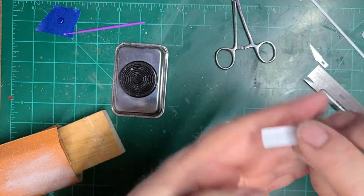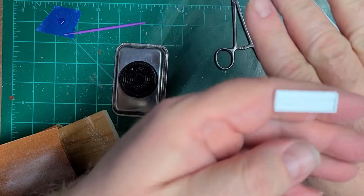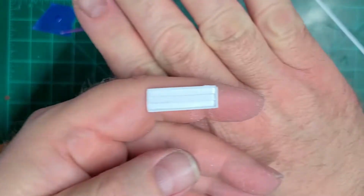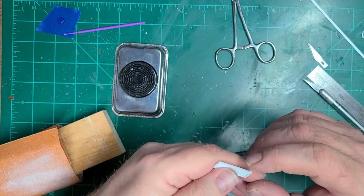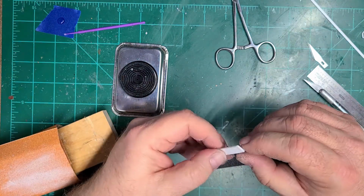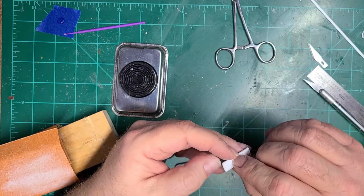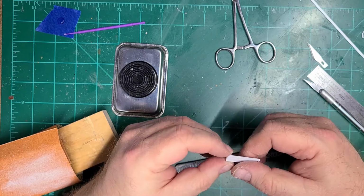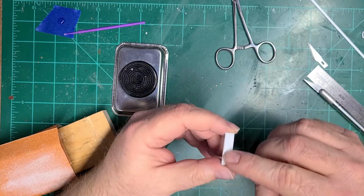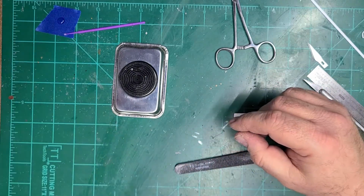I squared it up a fair amount. I can hold it in a way that you can actually see it. That's squared up fairly well. Won't take much putty to fill these little gaps. This side's actually really good after I sanded it down a little bit. But we'll fill up the gaps. We'll also fill up this middle section as well. And that way it's all done up there.